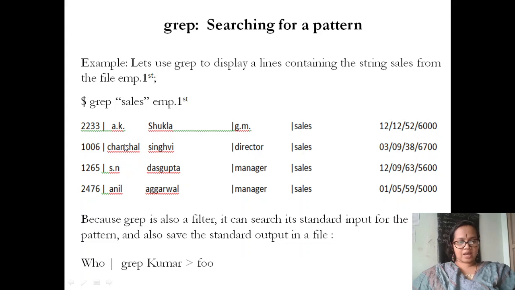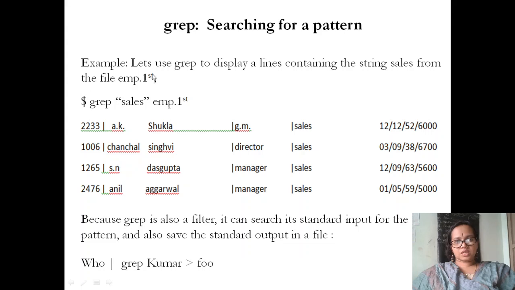Let me see an example over here. The pattern can be followed by one or more file names; instead of giving one file name, you can give more file names also. And if no file name is specified, then the input is taken from your standard input. So the first argument bears the options, then the pattern, and the remaining arguments are file names. You have not given any options over here, but the file names act as your arguments.